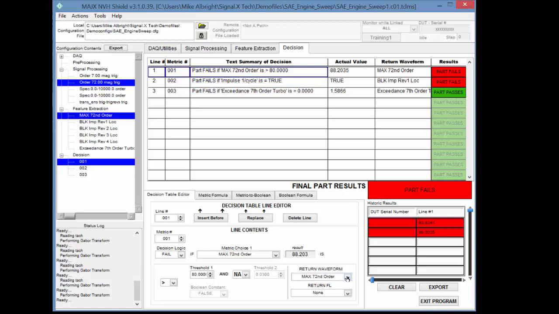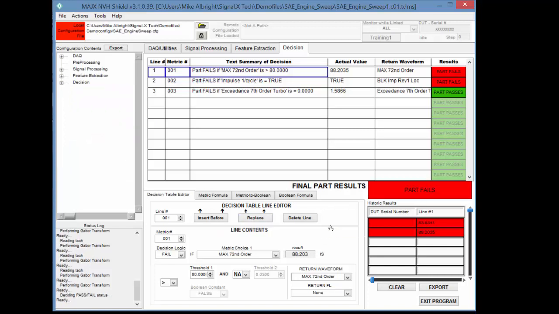The metric is associated with a waveform. That's the waveform that this metric was designed with, and that's the max of 70th order. The whole thing is then added to the table, and in this case we can just hit replace. So now we have a single test, and of course these other 2 were done the same way using other formulations. But let's work backwards now and take a look at 70th order.